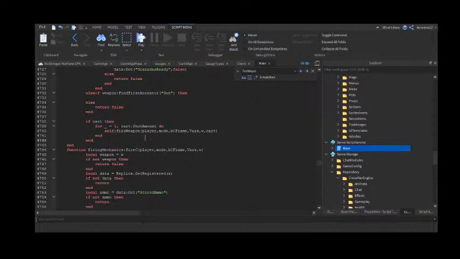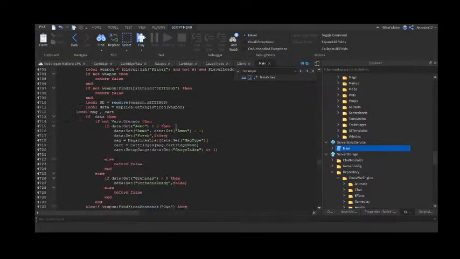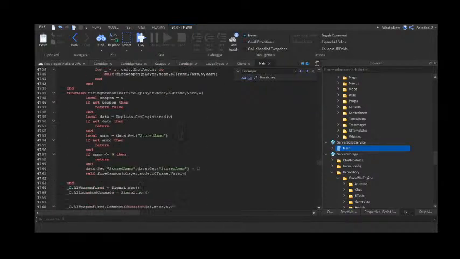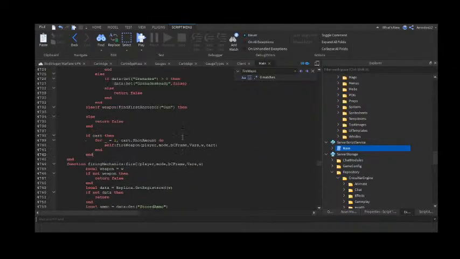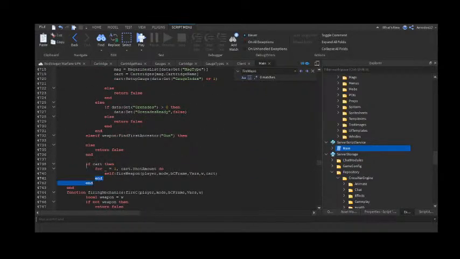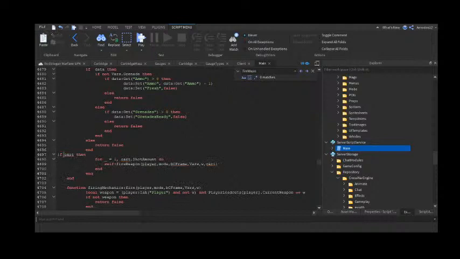So we got that, and now all we have to do is go up. So now all we have to do is just find out where the other thing is. So now I go here, and I'll just set it up like this. AI mode does not count because this is an AI.